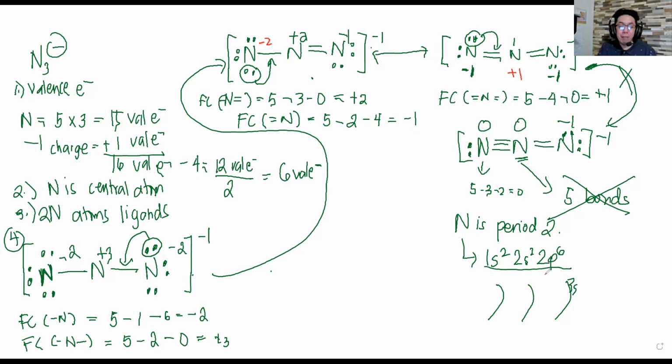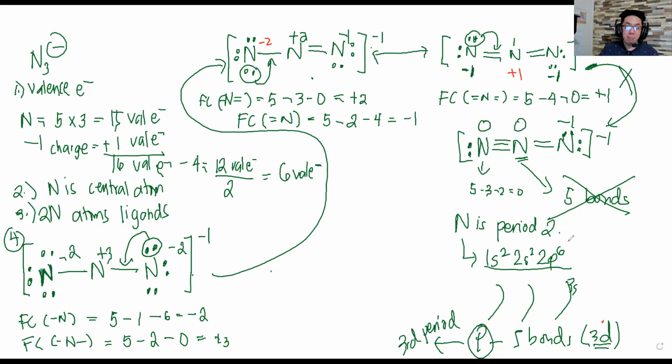Okay, and another thing, unlike phosphorus, di ba, recall phosphorus? But phosphorus can have 5 bonds, right? Bakit? What's the major difference between nitrogen and phosphorus? It has literal d orbitals. Correct. Kasi may nasa third period ito eh. This one is in third period. So it means it can extend its available orbital up to the 3d, which is not present to your nitrogen. Kaya yun ang major flaw dito.